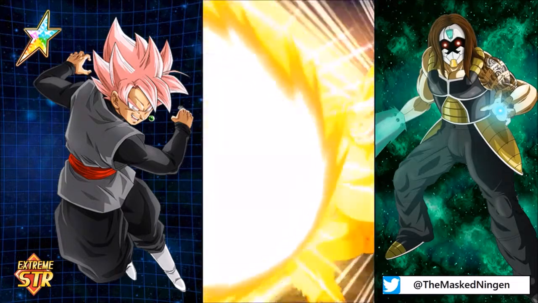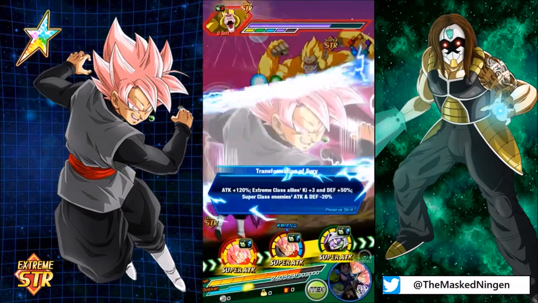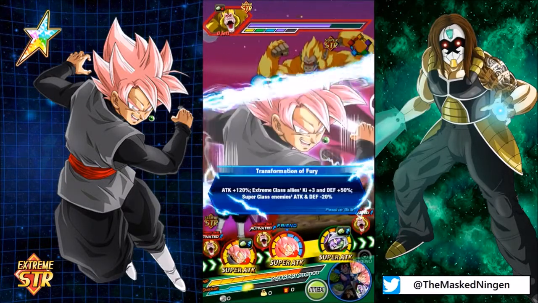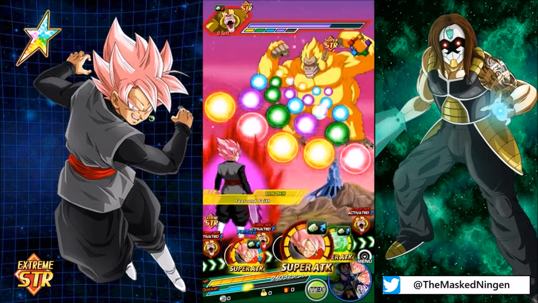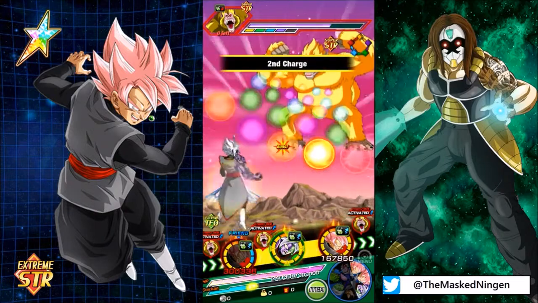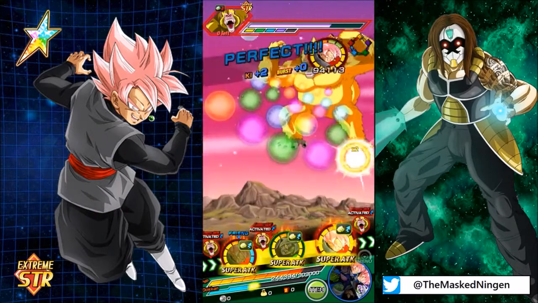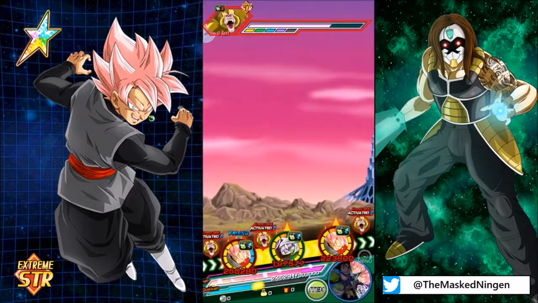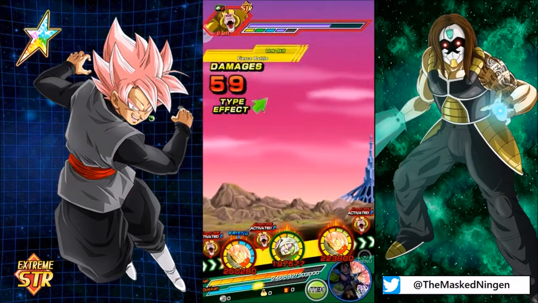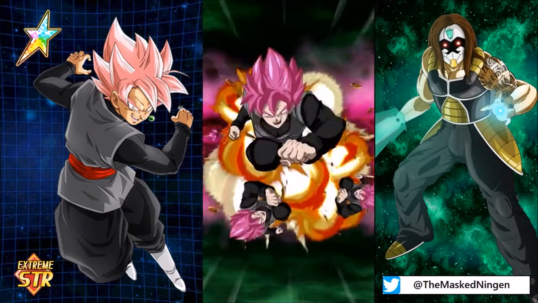I mean, I say free to play, he's an SR that was from the Rose banner, but if you did any multi summons on that banner, you probably picked up at least one copy of him. Okay, so now we get to see what he can do without the type disadvantage. And with double Rose's debuffing, he takes double digits from the attack. And then let's see what he can do.